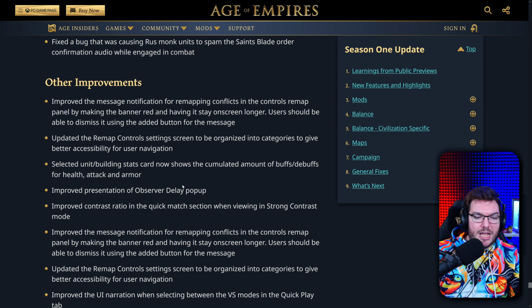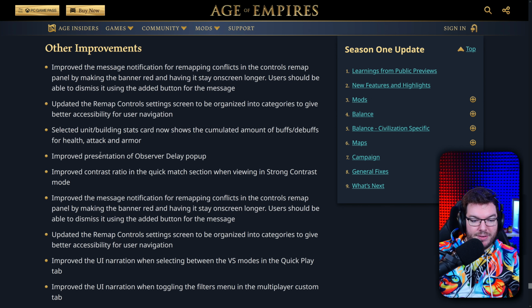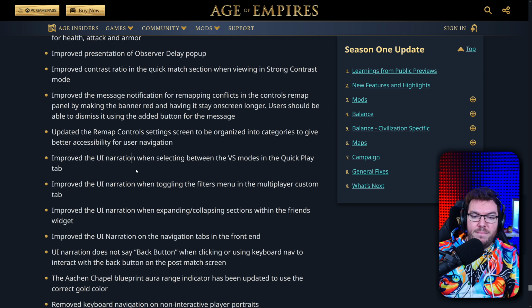Other improvements. Improved the message notification for remapping conflicts in the control remap. Updated the remap control settings screen. Selected unit building stat card now shows the accumulated amount of buffs and debuffs for attack, health, and armor. Improved presentation of observer delay pop-up. Improved contrast ratio in the quick match section when viewing in strong contrast mode. Improved the message notification for remapping conflicts.